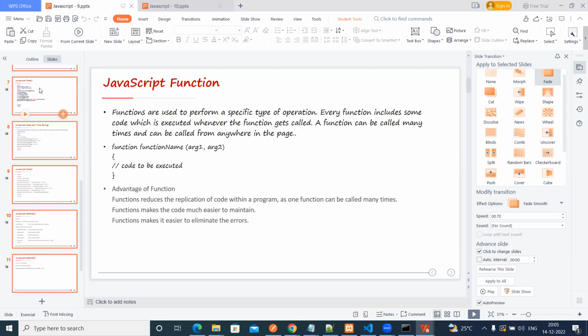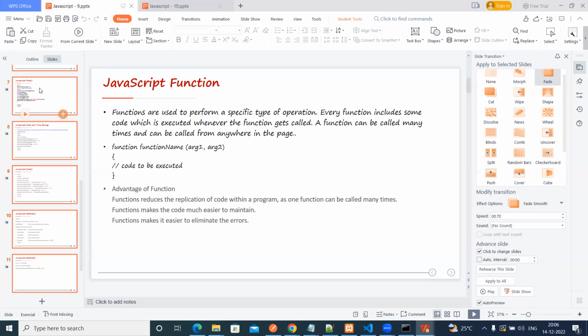Functions are used to perform specific types of operations. Every function includes some code which is executed whenever the function gets called. Without calling the function, it cannot execute, because we have only created it.